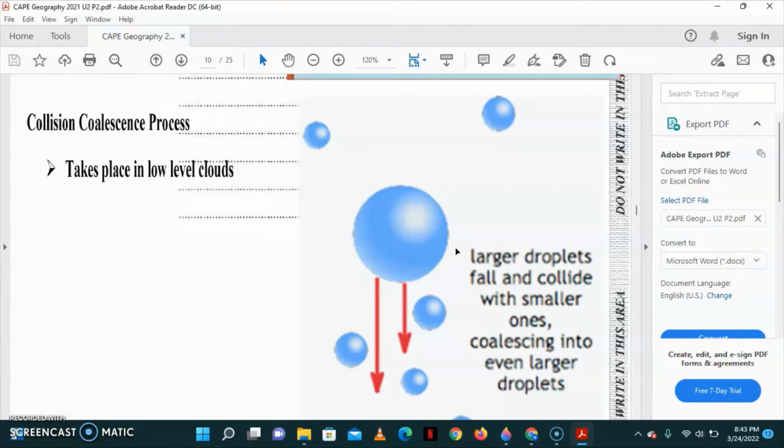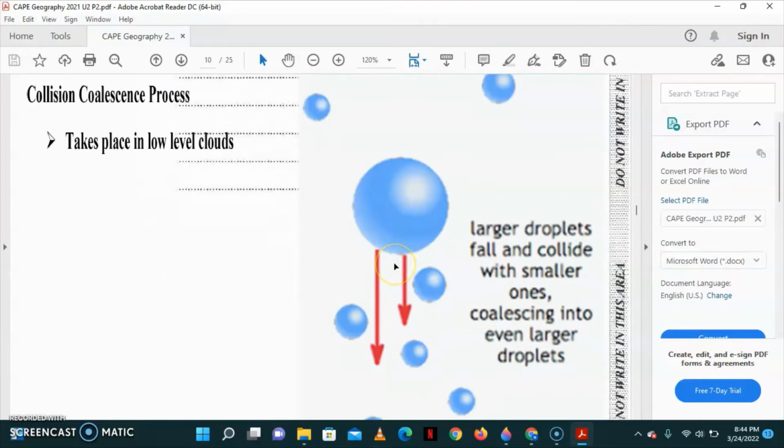they become bigger and are forced to fall towards the ground, where they are ripped apart into droplets by air friction or convectional currents. So the larger droplets are further in the low-level clouds, and because of how heavy and big they are, they will come down where they collide with smaller droplets. All right, so that's it for the two types of rainfall formation. Once you were able to tell the level where in the cloud it occurs, then the marks belong to you.